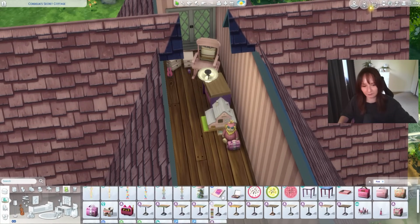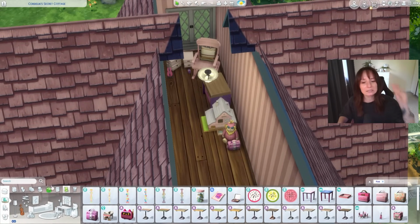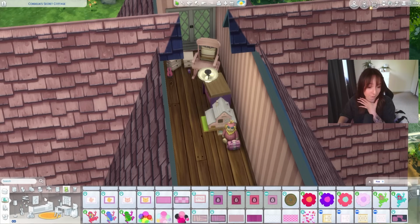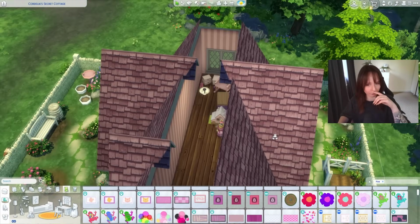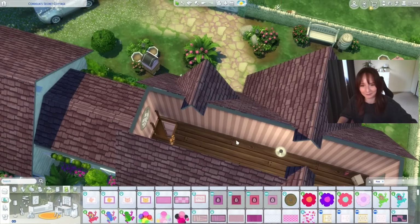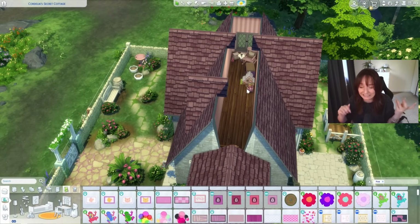That's kind of what our attic looked like for a very long time, just my old stuff thrown up the stairs. And now we did actually insulate it and things like that, so it looks a bit better. Well, in my parents' house. Our attic in my house right now is very old and abandoned, and there's actually a very scary toy there because I think the family that lived here before left a load of crap up there, but we never go up there, so it's fine, we don't need to go up there. But yeah, maybe if you download this house, you could turn this into a tiny little bedroom for the relatives if they're coming over. You can stay in the attic, you know, or the really bold child, I don't know.